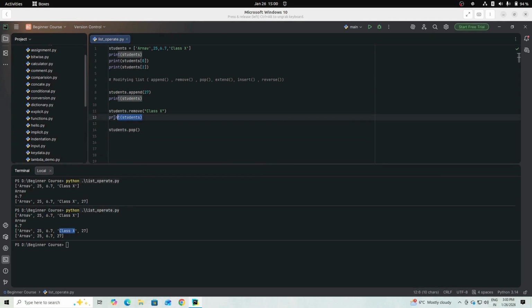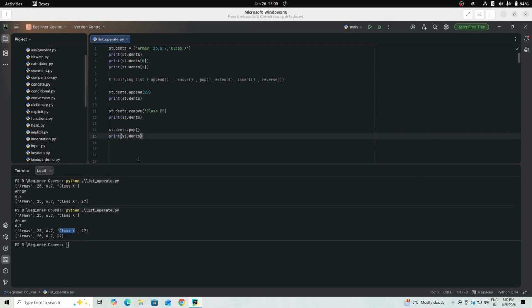Both the remove and the pop functions remove an element from the list, but in different senses. If you are using the pop function, it always pops the last value from the list. But when we are using the remove function, we have to pass a specific value to that remove function to remove this specific element from the existing list.